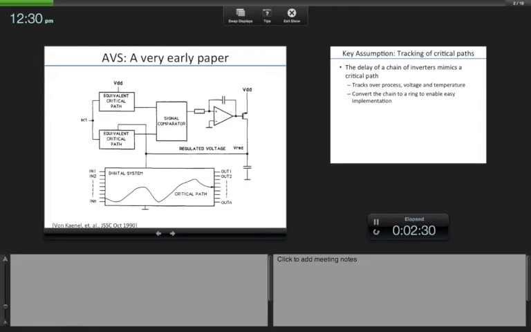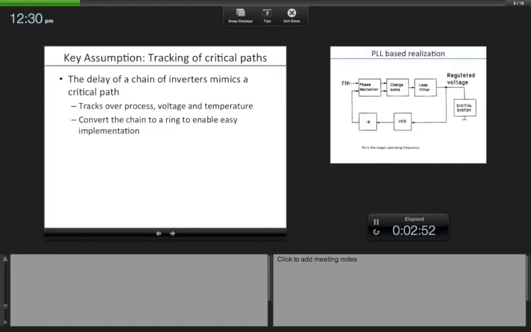So, of course, the ideal would be to actually measure the delay of actual critical paths, and we'll see how that could be done in one of the subsequent lectures. An alternative approach is, if you have a mimic of the actual critical path, what is called a replica, then you can measure the delay on the replica and do whatever you want to do using the replica. Now, the key assumption is that whatever replica you have, it tracks the delay of the actual critical paths. Track over what? Over process variations, over temperature fluctuations, over aging, for example.